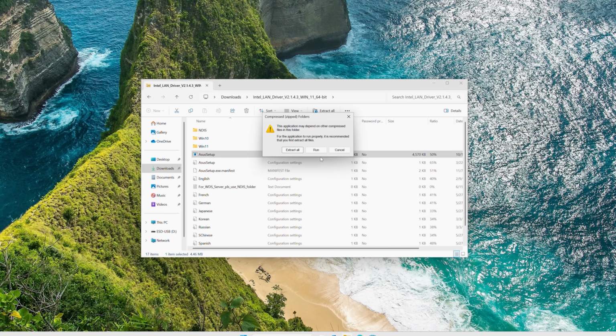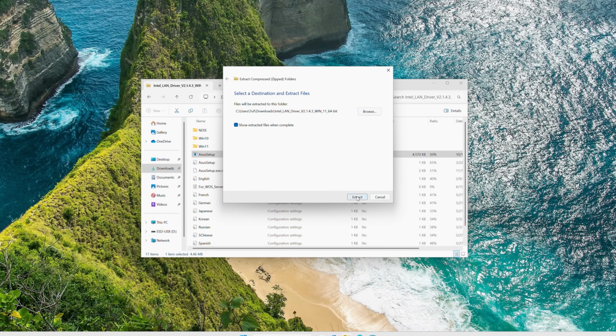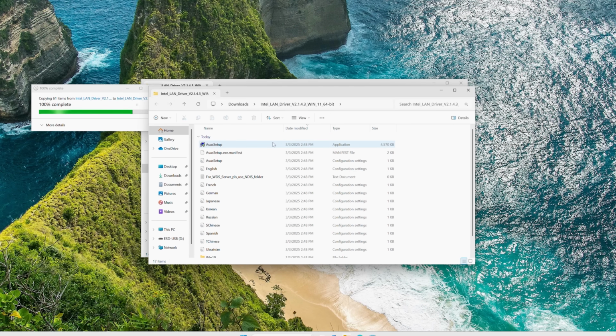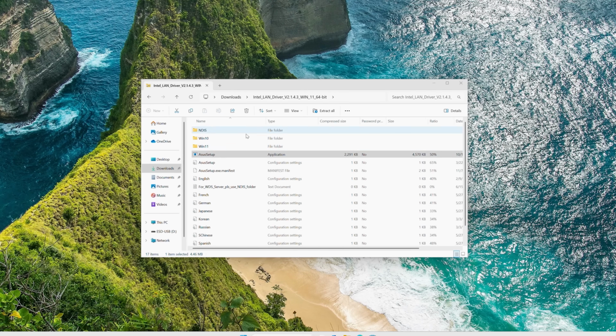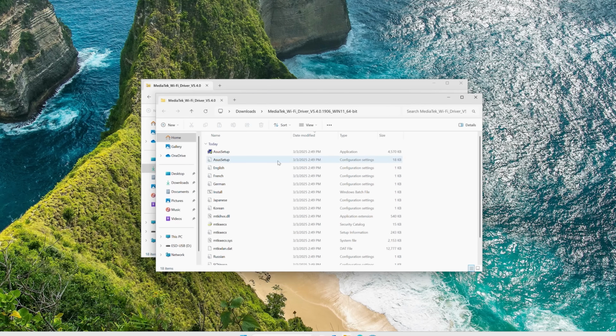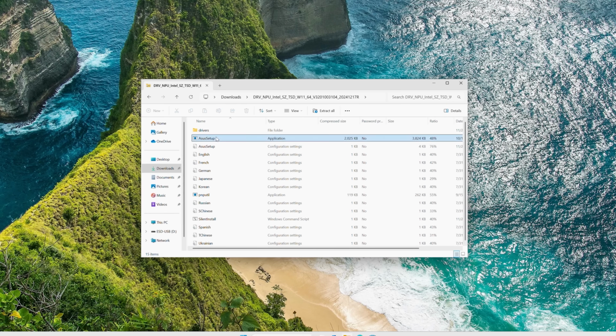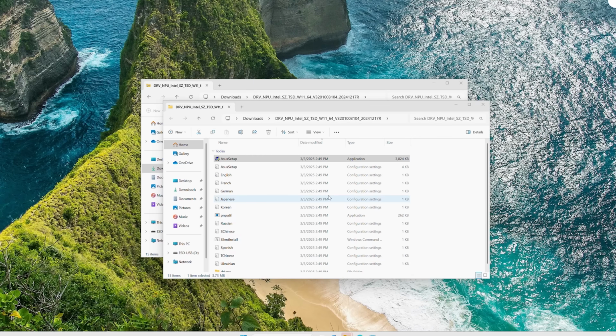Anyways, once all the files are downloaded onto the USB drive, simply transfer them to the PC desktop first before you extract the files. This is very important. After you extract all the files, open them up one by one and install them onto the PC. Quick note, you're gonna want to open up the file that says setup on there. In my case, I'm using an ASUS motherboard, so the file name is gonna have ASUS setup.